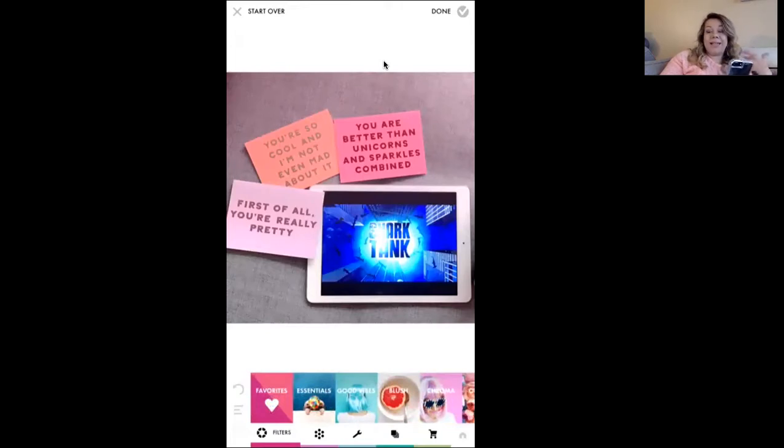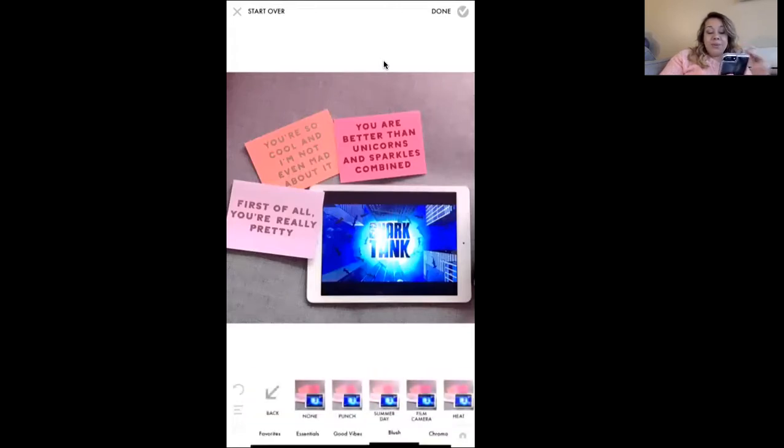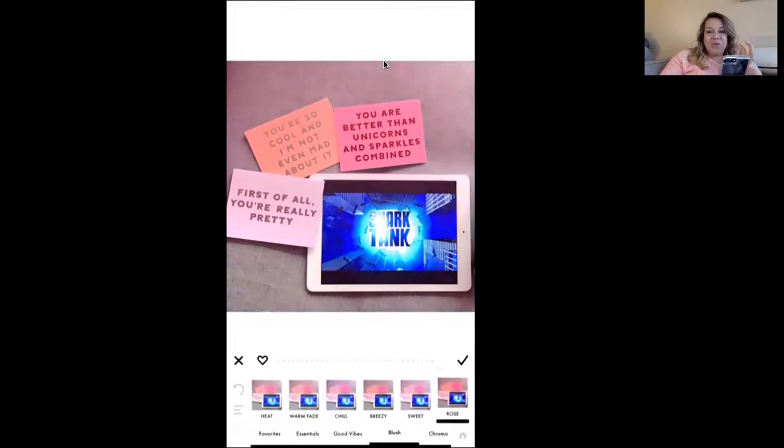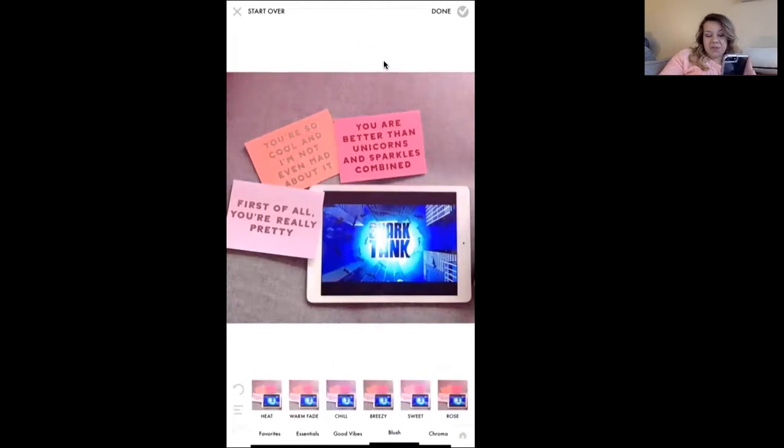That is why I decided to purchase the whole pack, because I love bright, colorful things. So I've been really digging this rose one here. It just adds like a rose gold color to all of my stuff. Sometimes I go at full, like if you can see, this is 0, and then this is it full blown. I usually go full blown with it, but it's making the iPad a little weird colored in my opinion. So I'm just going to put it at like 70%. And then I would be done.